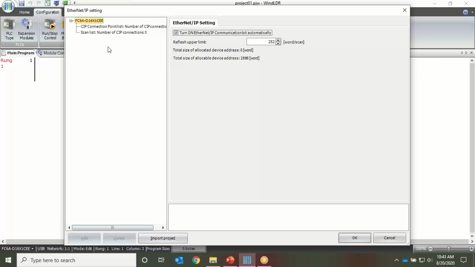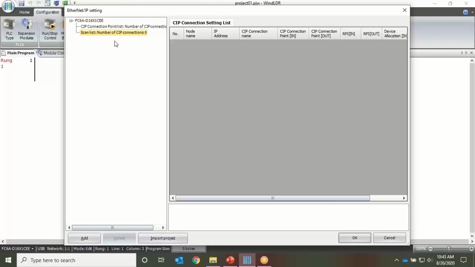The next step is because we want to be the master or the scanner with originator function talking to the Oriental motor, you highlight this scan list, right mouse click, and select target. Okay, that's one way to do it.